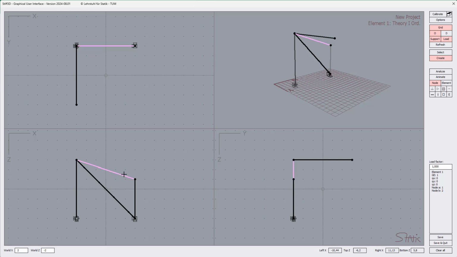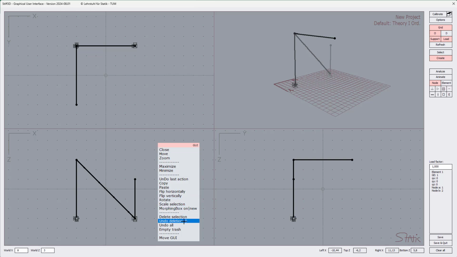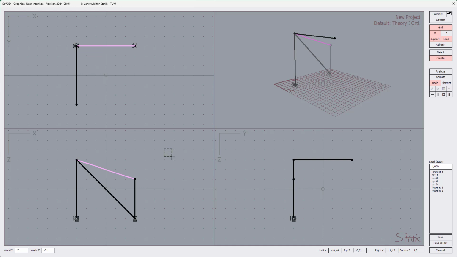Okay, revocably means simply, if we delete something revocably, we can make it back here. So you see nothing is collected in the trash, but we can undo the last action if we delete something and we don't like to have it deleted. We can go back and get it back by this. Okay, that is the trash, the delete options.